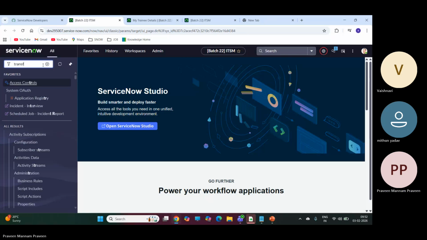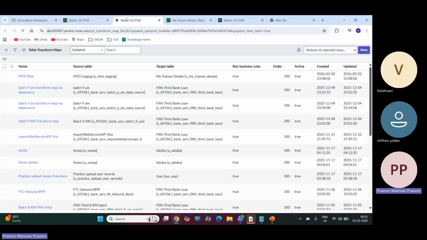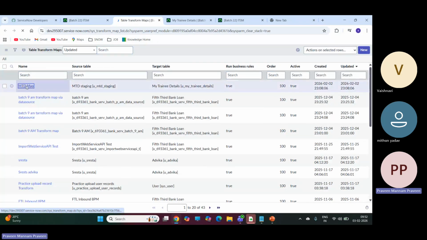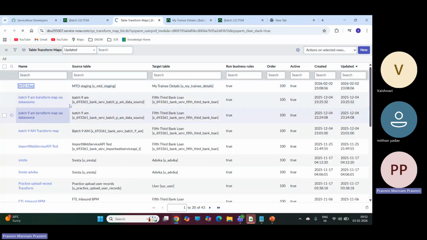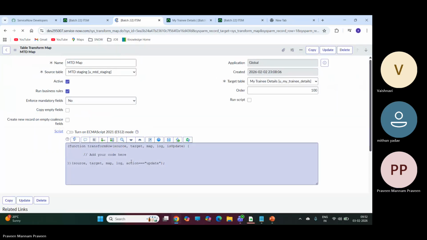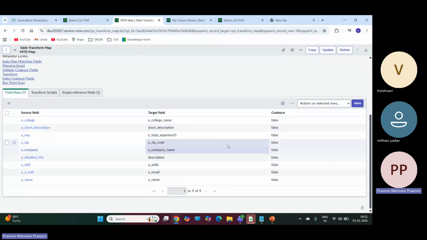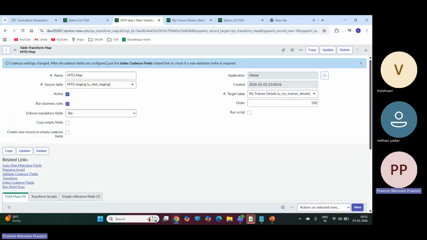The transfer map we created is MTD map. Here I'm going to modify the field property. So zip code is my collision field. I can just change it to true. Collision is added. Collision setting changed.